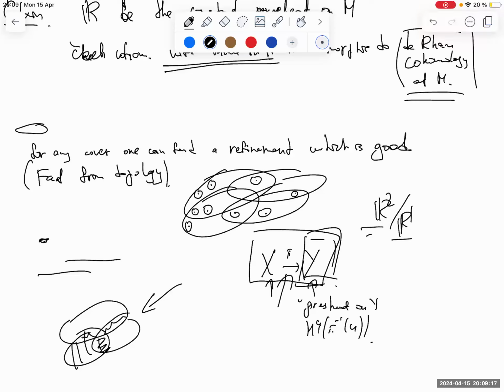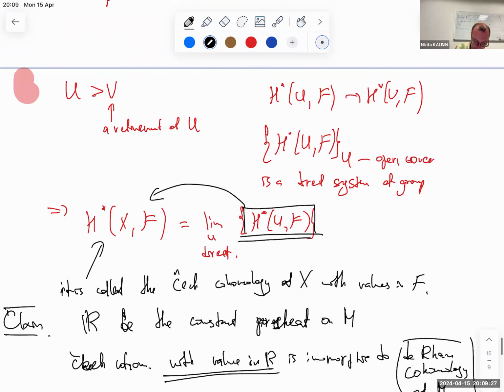Like up to what equivalence they are invariant? So it depends, because as you see, we define cohomology with coefficients in a given presheaf or a given sheaf. For manifolds, it's clear what kind of sheaf you look at. Maybe it's a constant sheaf or a sheaf of differential forms. But in algebraic geometry, there are many sheaves.